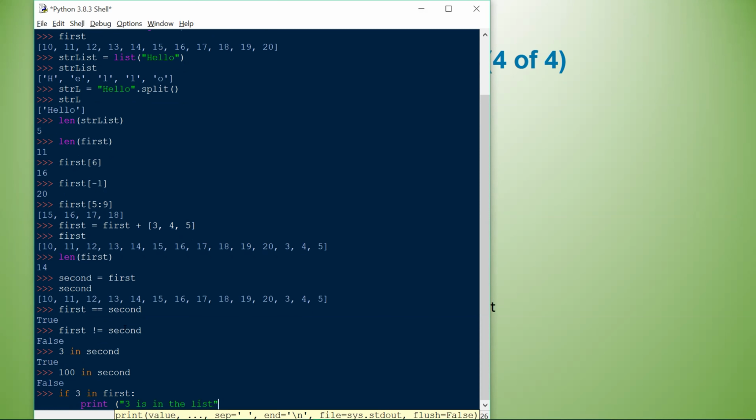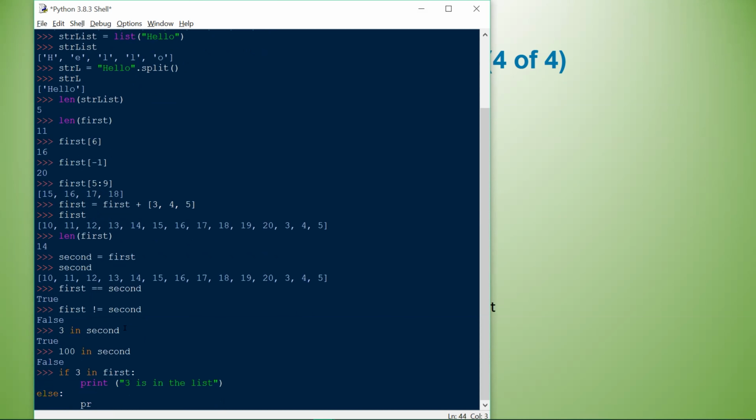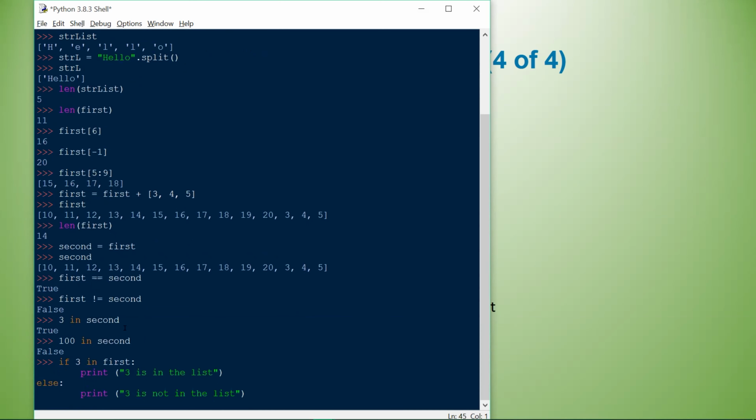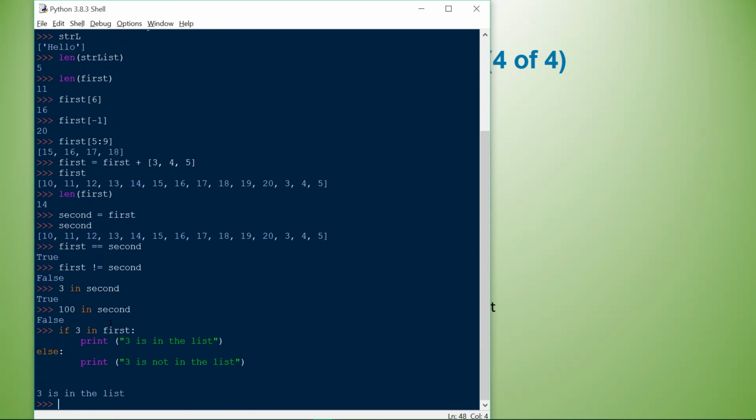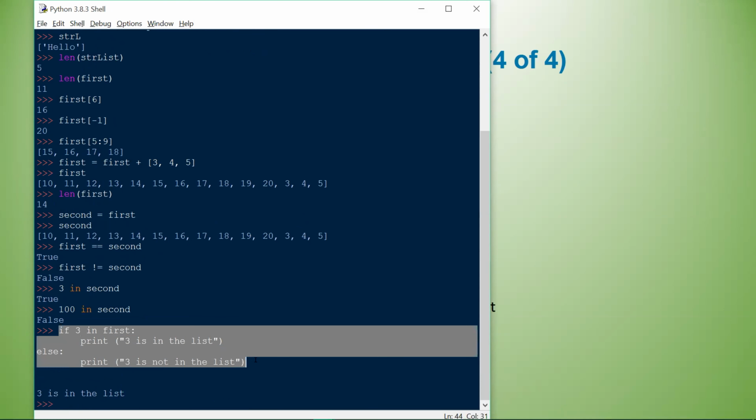I can do that. And I can say else print 3 is not in the list. Okay, we can run this. 3 is in the list, right? Now let's run the 100.